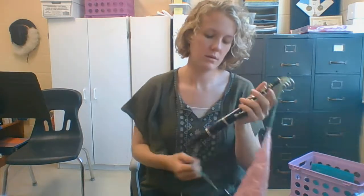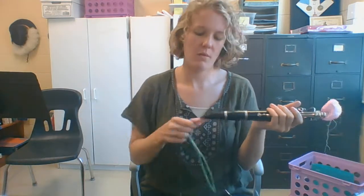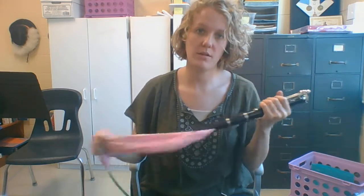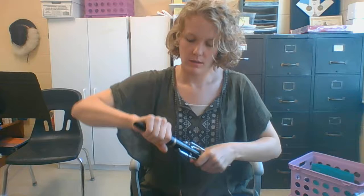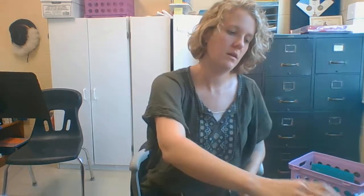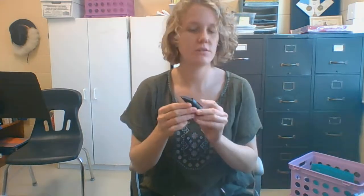Now we put our cleaning swab through the upper joint. Remembering that if it doesn't pull all the way through, we shouldn't pull it all the way through, but mine does. Twist off the top. Twist off the barrel. Put your ligature back on. You do not need to retighten your screws. And put your cap back on your mouthpiece and put it in your case.